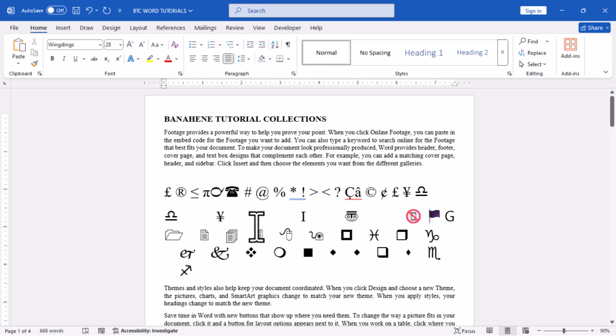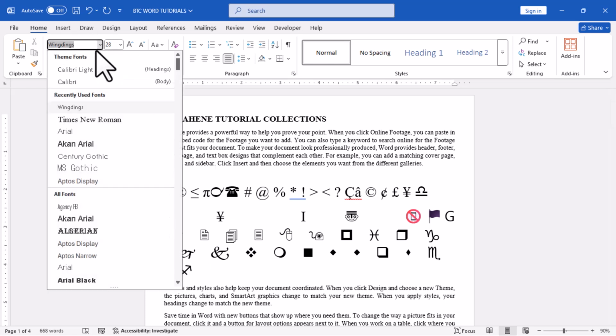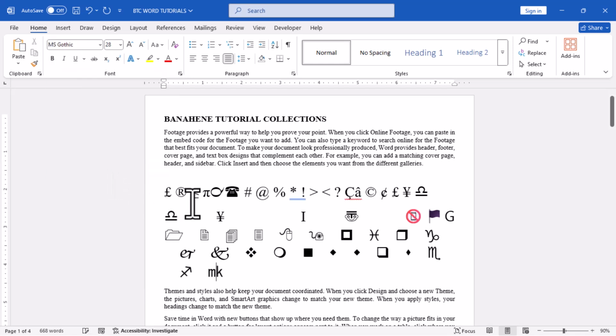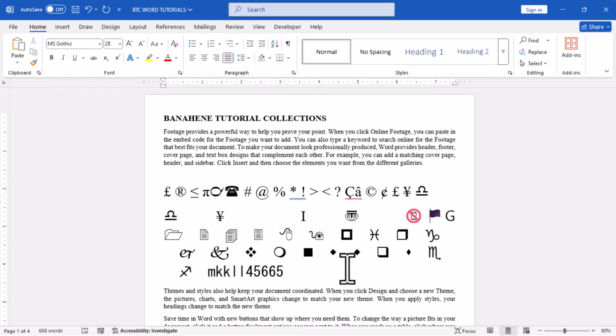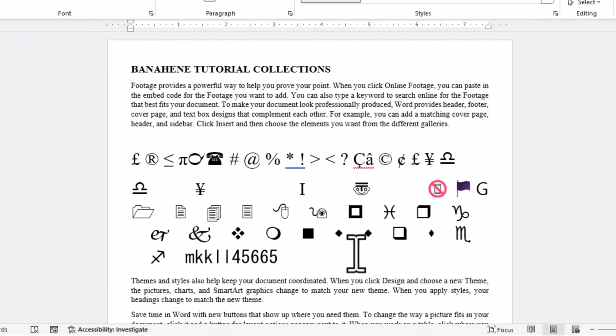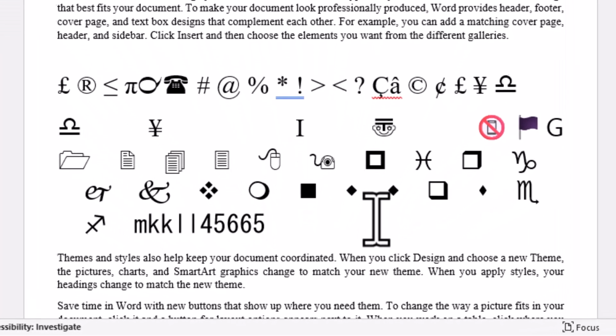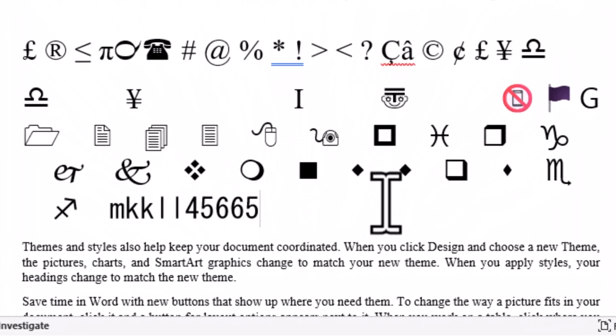So as you can see, when you also get into the Font group, you have a lot of fonts. Just change the font to whatever font that you desire, and when you are typing, that is going to provide you with different kinds of font type and font size, and that is going to provide you with symbols and also special characters. These are all methods I want to share with you in this particular video on how to insert symbols and special characters in Microsoft Word.